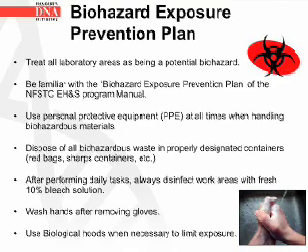Now for the Biohazard Exposure Prevention Plan. Treat all laboratory areas as being a potential biohazard. Be familiar with the Biohazard Exposure Prevention Plan of the NFSTC EH&S Program Manual. Use personal protective equipment at all times when handling biohazardous materials. Dispose of all biohazardous waste in properly designated containers, for example red bags and sharps containers. After performing daily tasks, always disinfect work areas with fresh 10% bleach solution. Wash hands after removing gloves, and use biological hoods when necessary to limit exposure.